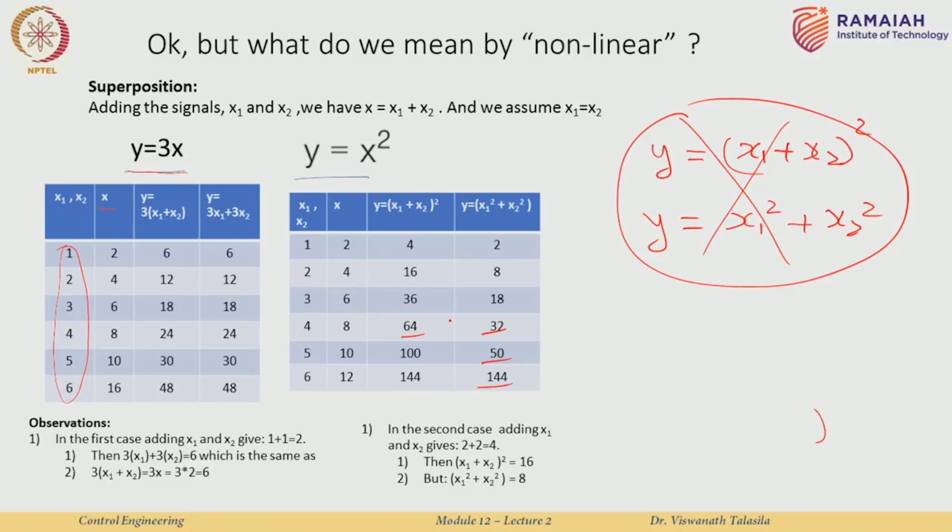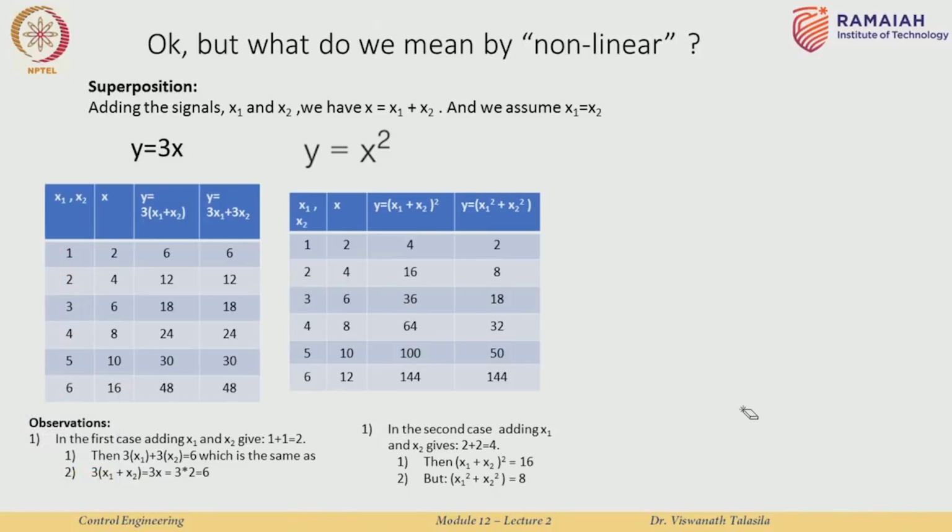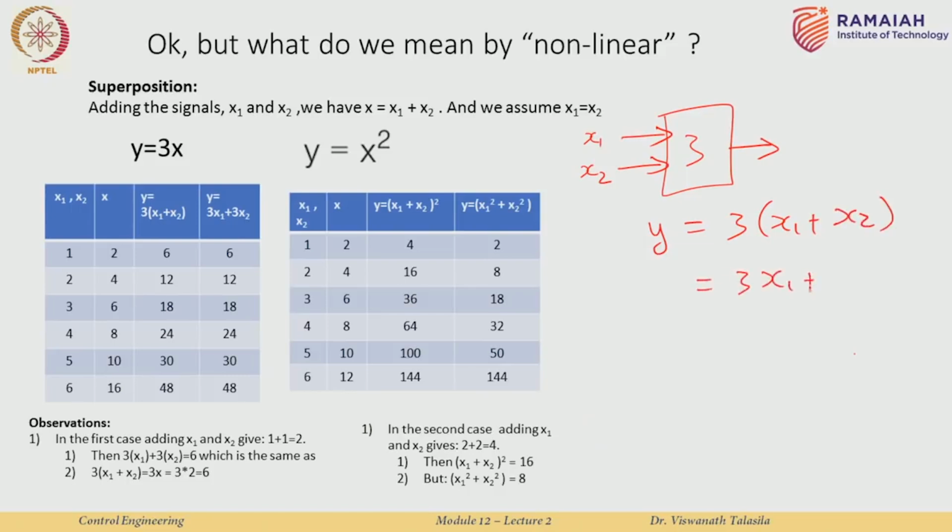So, what is the interpretation of this? Let us see what is the interpretation of this, assuming that these two are models of two different physical systems. So, what it means is as follows. Let us take the first one, which is 3x. So, I have two inputs. It is not necessary to just have 2, I can have 10, 100, whatever you like, and this can be written in two ways, and we have just seen this. It is either 3 times (x 1 plus x 2), or it can also be written as 3 x 1 plus 3 x 2. So, what is the interpretation of this?